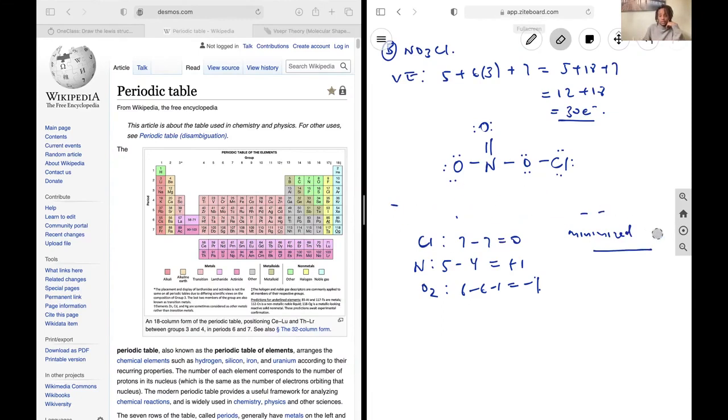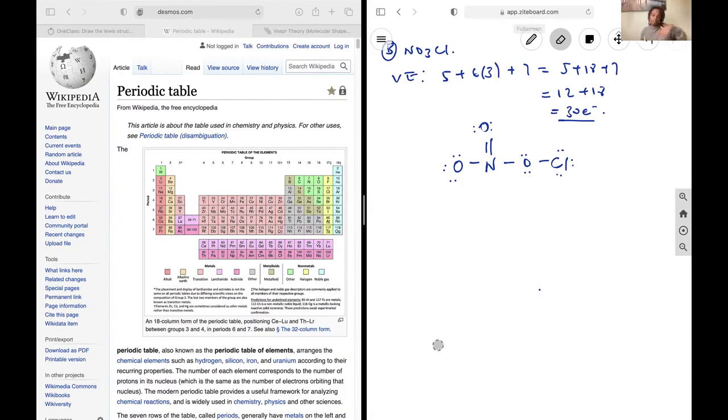Now again, I need to answer the question of, are there any resonance structures? So is there any way I can change one pair of electrons in a double bond like this back into a lone pair, or move a lone pair into a double bond? And I see that I can. And usually this is how you notate your resonance structures. So you'd say I have 2 electrons coming there, and I have 2 electrons now entering here. And so my second structure is going to look like this instead.